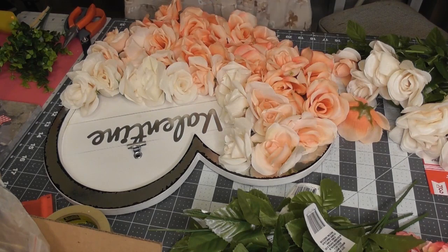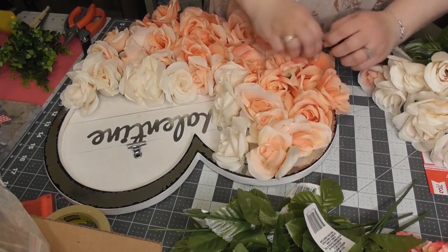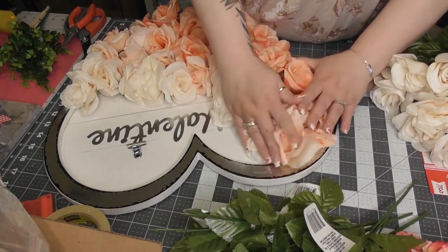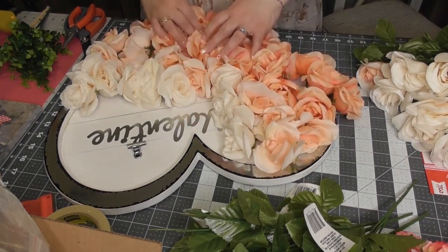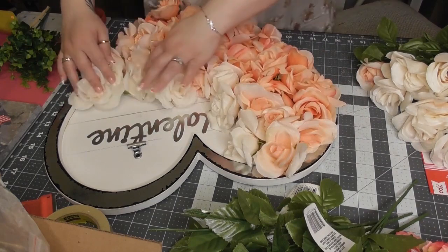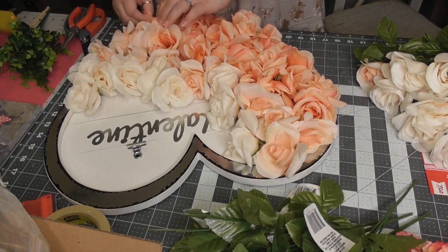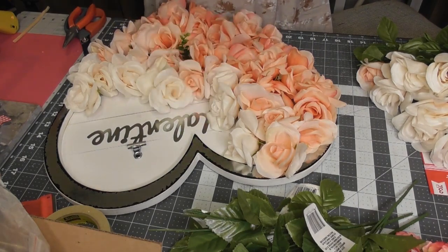What do you guys think? I kind of like it. I'm digging it just a little bit. You guys can tell it's not super exciting me yet, but I also think it's because I don't have the flowers glued down yet. Once I get them in tighter bunches, I think that's when it would actually make me happier. But I also just wanted to get an idea of how many I might need. I knew I had enough. Trust me, I bought enough on purpose. But let me take these off and see about just tucking one in here and there.